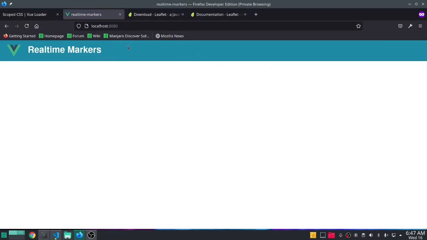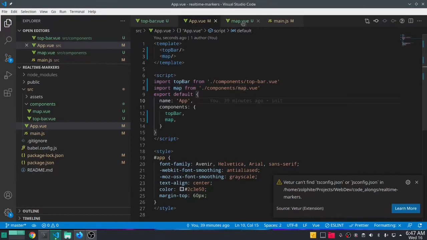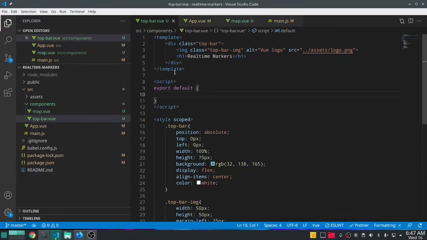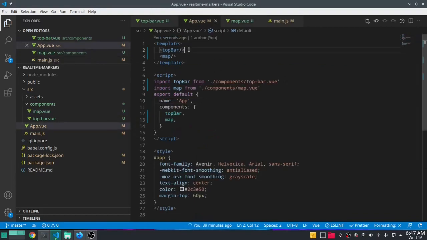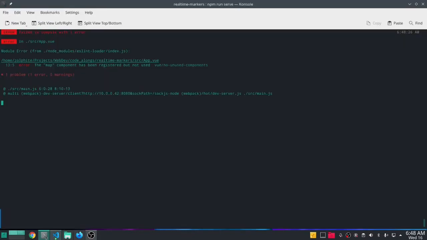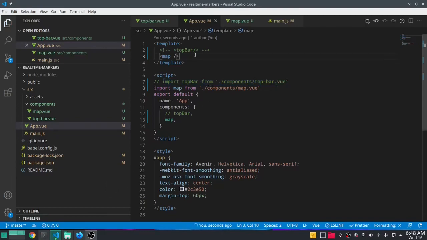But the problem is we're not seeing hello world. Well, we're not seeing hello at all, right? We have hello written right here, but it's not actually being run. We're not seeing it. It's because our top bar is covering it. So at least that's what I'm hoping. If I have that commented out, we should see a hello. What? But the map component is being used right here. Huh. Why is that?